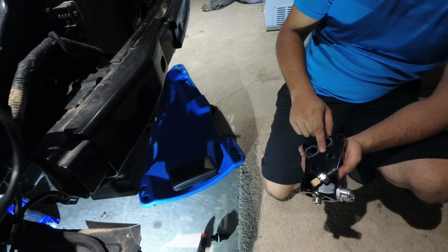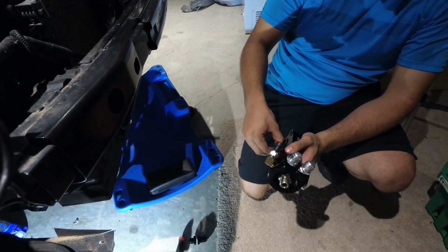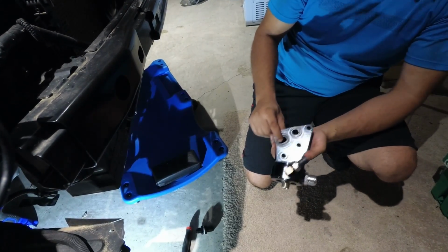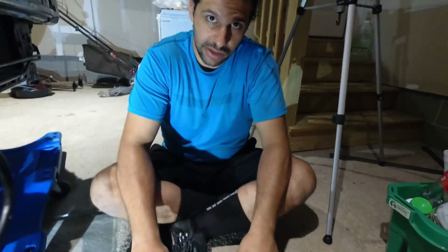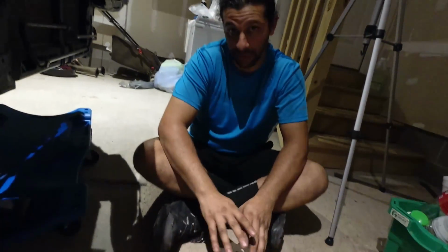You will have 2 gaskets in this oil filter housing. These gaskets are very crucial. They need to stick out like this. If they don't, you will not have a perfect seal and it will leak. But if you over tighten, you will crush them, and once again, it will leak. This whole video is about preventing leaks in your engine. It's very crucial because oil is the lifeline of the motor.